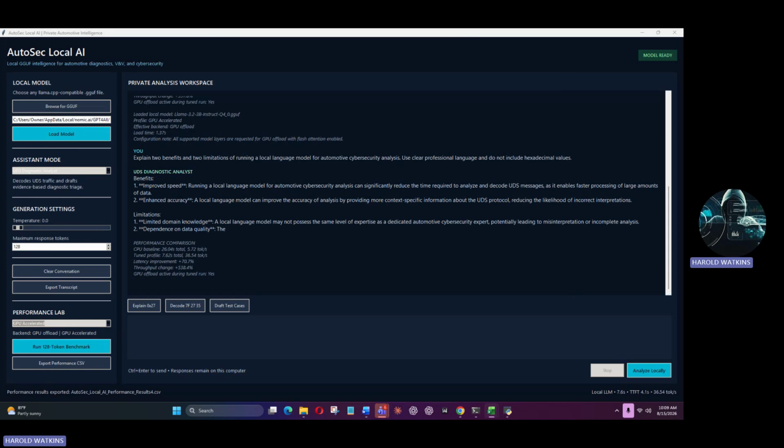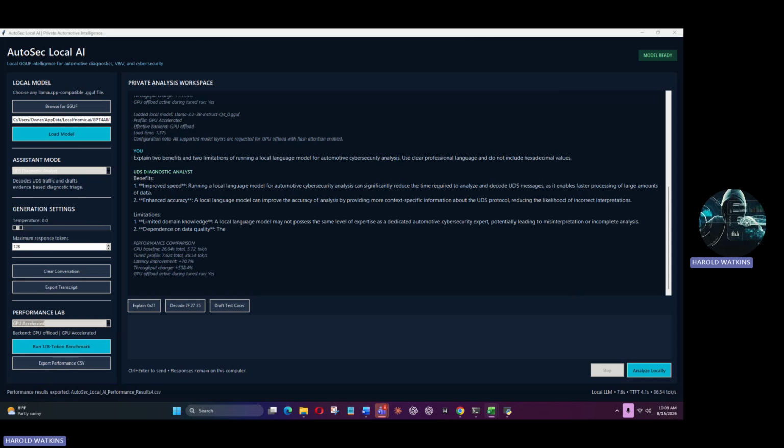I also tried a larger 13 billion parameter model, but it could not fit safely into the available graphics memory. So I selected the 3 billion parameter model that matched the hardware and full GPU offload worked successfully.